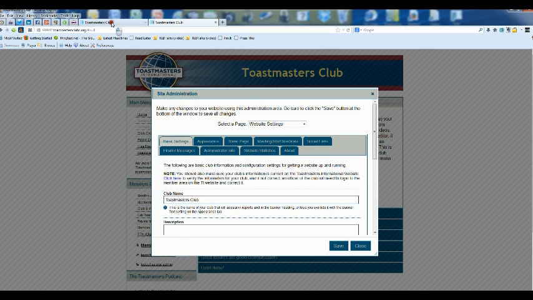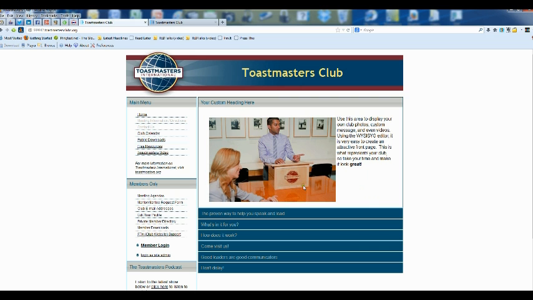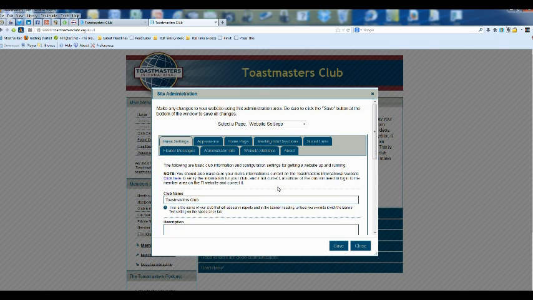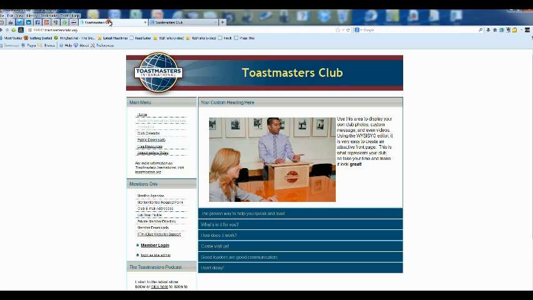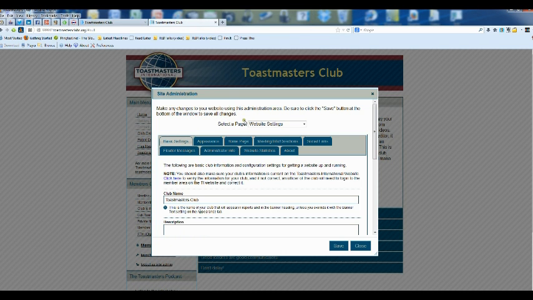And if you go back to your reference tab here, showing what your home page looks like, you'll see the updates here in a matter of several seconds. So this whole concept that FreeToastHost uses is very intuitive, it's very quick. You can teach yourself, because if you don't know what something's going to look like, just experiment. Make a change, add some text, switch a setting, do a save, then go back to your reference tab, hit Control F5 for refresh, or do a refresh here with this button to refresh the page, which means read the most current content. And you'll see what it looks like. And if you like it, you'll keep it. If not, you'll either go back and undo it or go back and change it to something else.